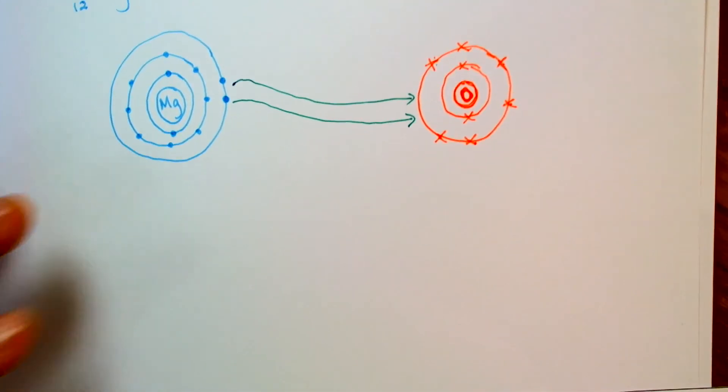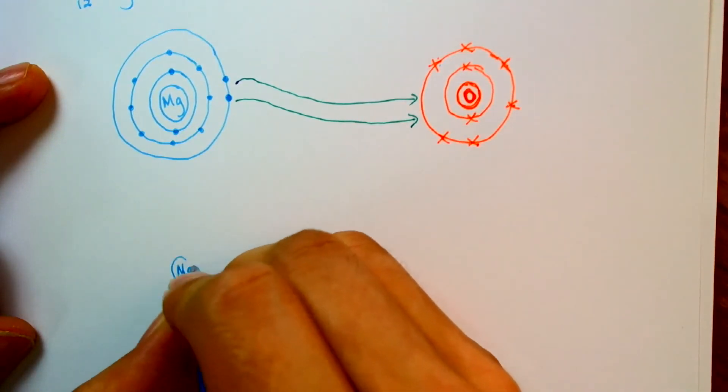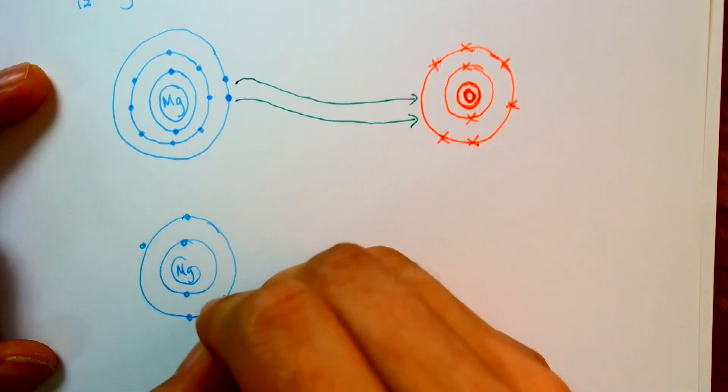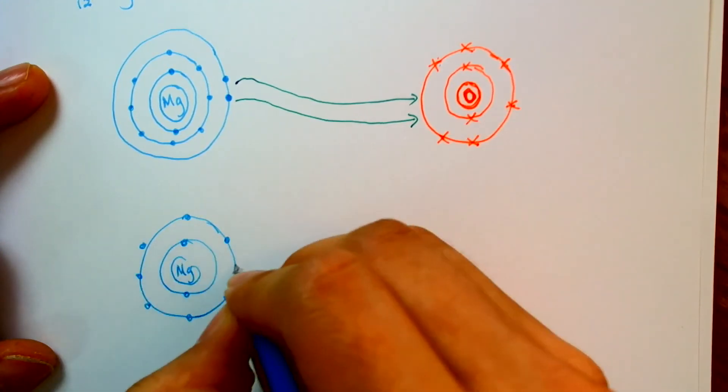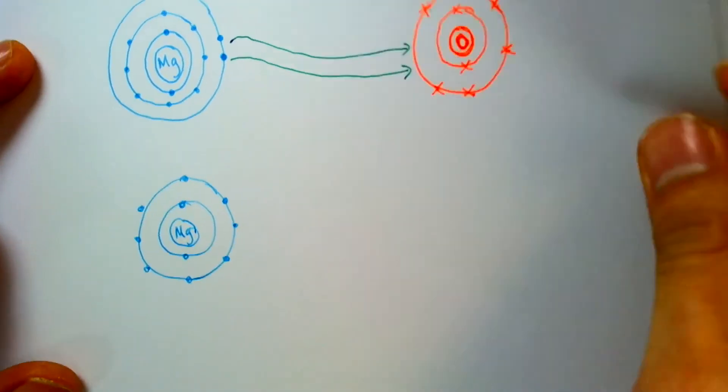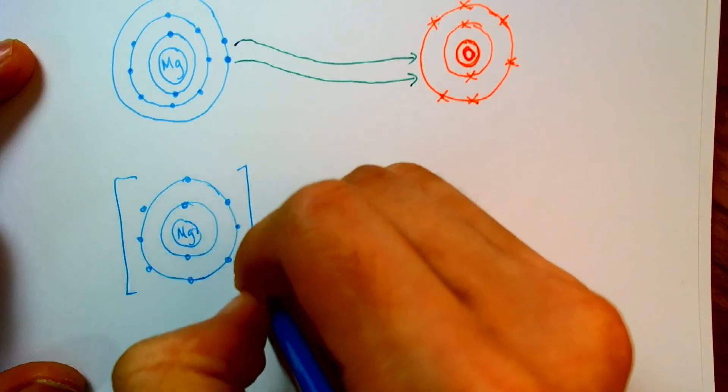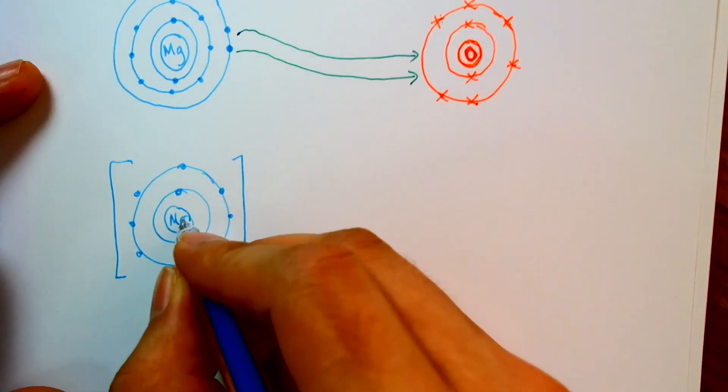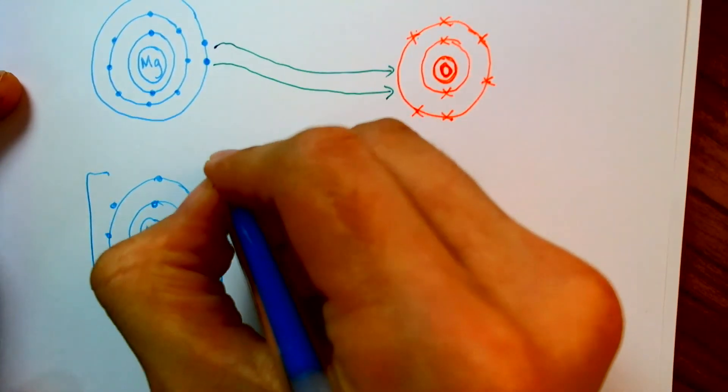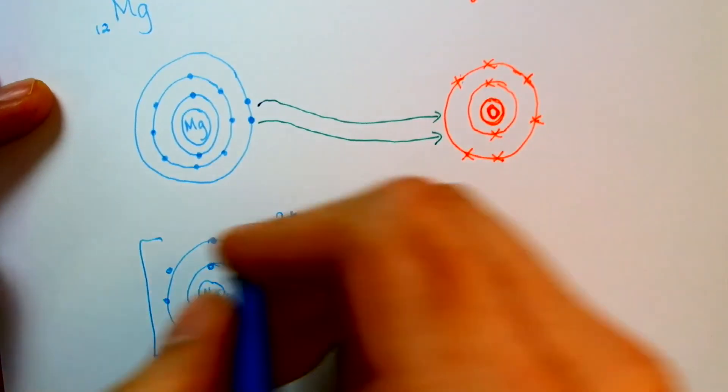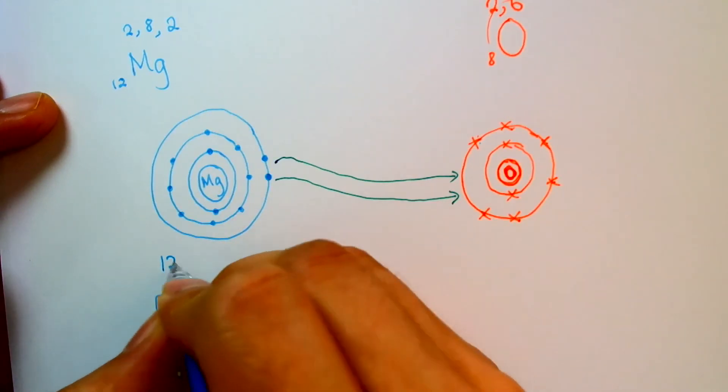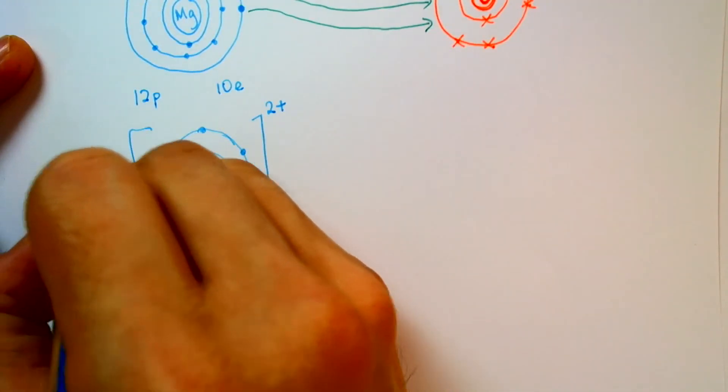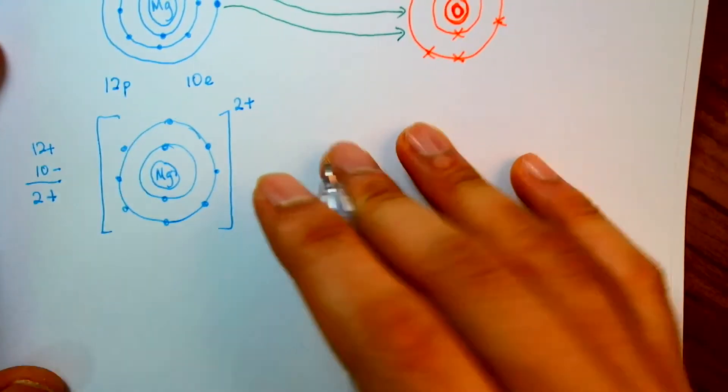So what happens to magnesium? Well, now my magnesium kind of looks like that because it lost 2 electrons. So it's only got 2 here. And it's got 8 here. 1, 2, 3, 4, 5, 6, 7, 8. So magnesium, while all this is happening, magnesium still has 12 protons in its nucleus. It didn't change the number of protons. But now it only has 10 electrons. So it's got a net charge of 2 plus because, well, let's just do this in detail. He's got 12 protons, but he's only got 10 electrons. So 12 plus and 10 minus gives me 2 plus left over. So he's got 2 plus.